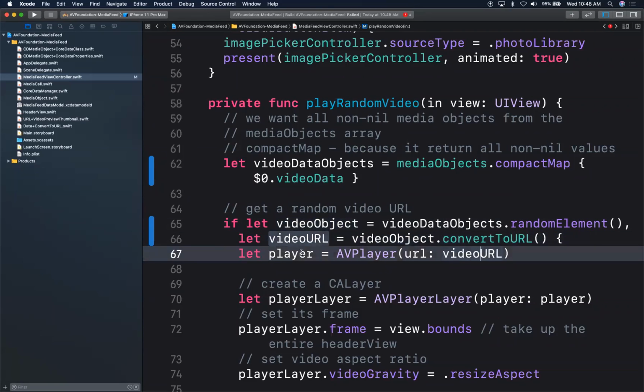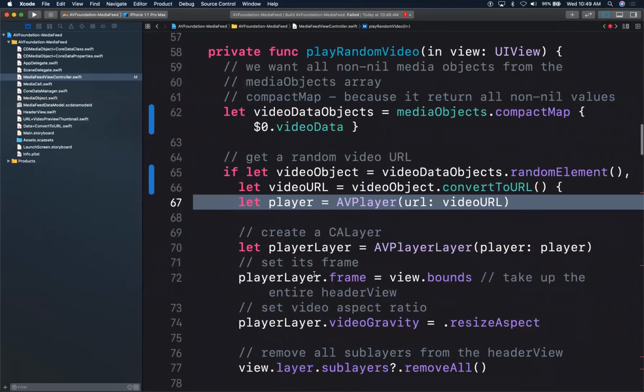So if you have if lets and you chain them up, if any of them are nil, it doesn't come inside the if let, right? Remember back in unit 1? Yes? All right, cool. So this needs to have a value in order for us to come on line 67. If we don't have a video object, we don't get in here. If we try to unwrap our URL, we don't get a URL, we do not come in here.